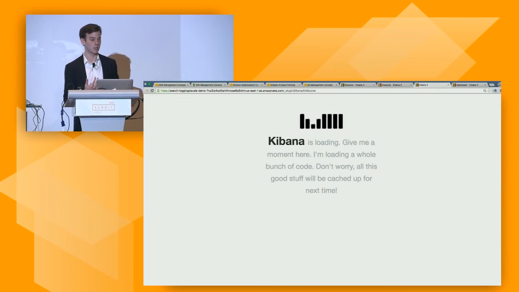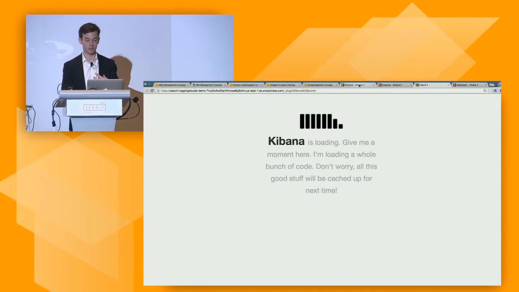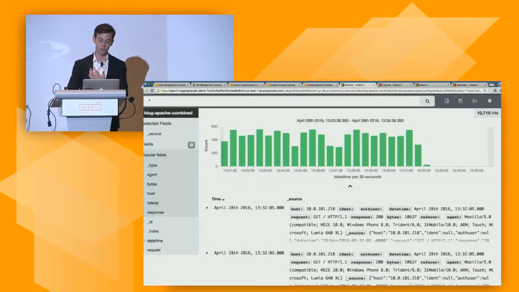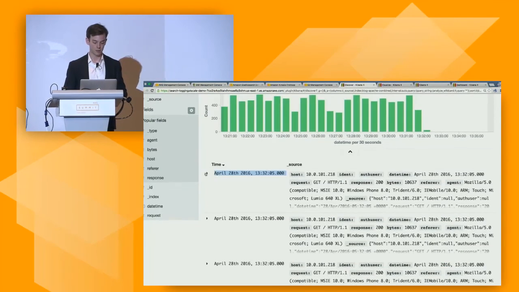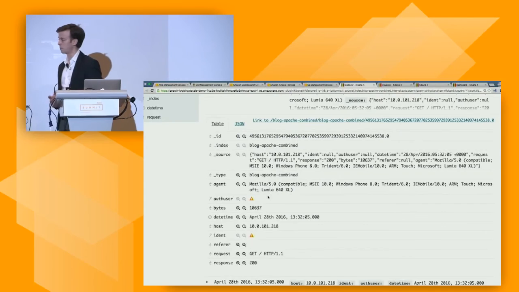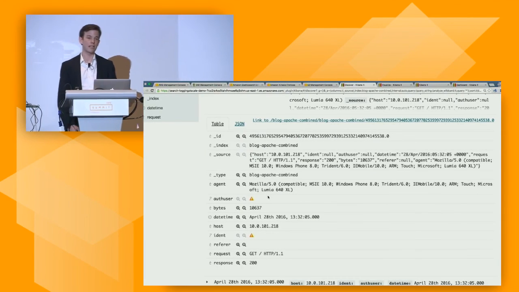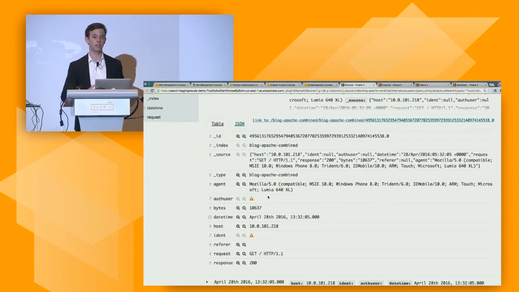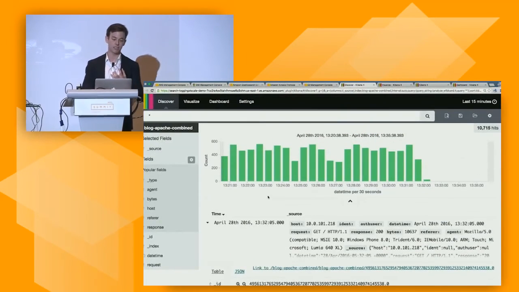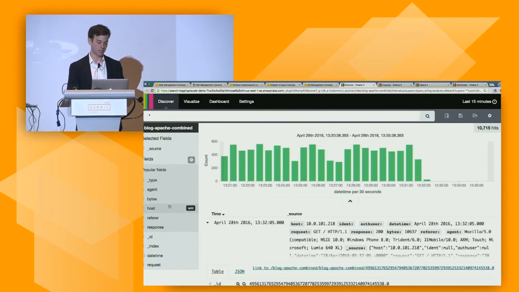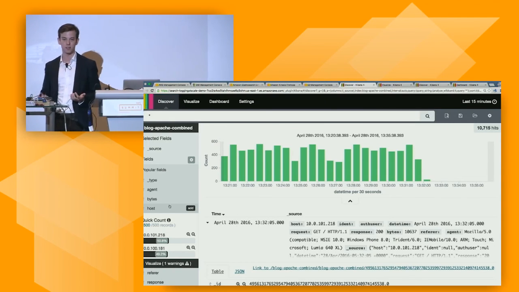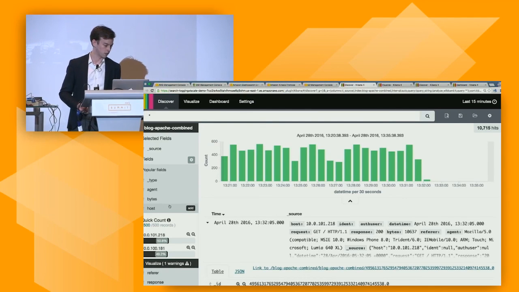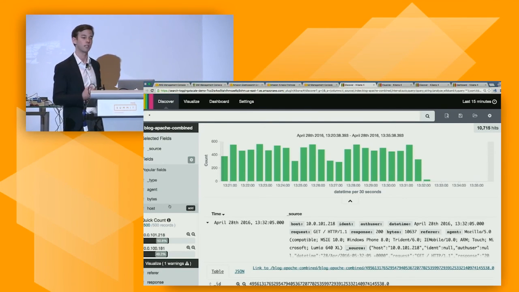Kibana will pre-cache a lot of its index for me, so it's nice and easy for me to have that preloaded. And then once that's registered, what you can see is the same data that we saw on that EC2 instance. This is serialized from a log line into a JSON object, and each of the components is split up here. It's very easy for you to do filters on different sections, to do quick visualizations, or even just explore and discover your data. So for instance, I've got a load balancer and I want to make sure that the traffic coming in is reasonably distributed between those two. Well, I can see of the last 500, it's about 50-50. So yes, it's working well.